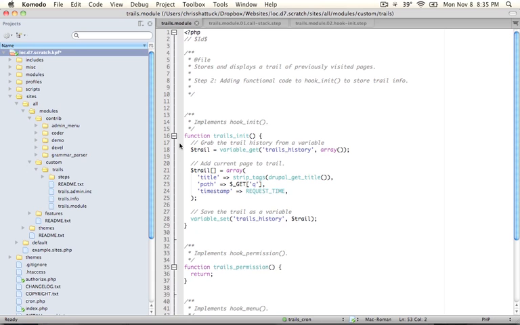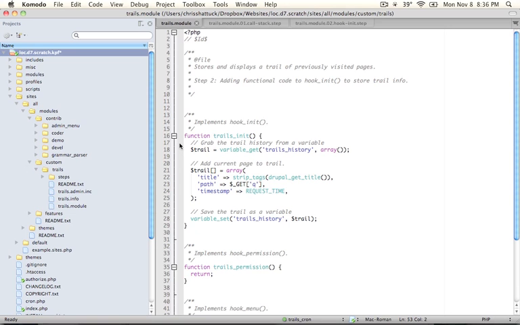As we progress through some of these videos, we're going to be talking about the database layer, and that would probably be the most appropriate place to store data. But sometimes it can be useful to use the variable get and set API functions in Drupal to store some data that's going to be limited in its size. So that's what we're going to do with this as an example of how to use it, and variable get, variable set can be very powerful, and it's also super easy to use. So if you have a limited data set, this can be the technique that would prove the most useful.